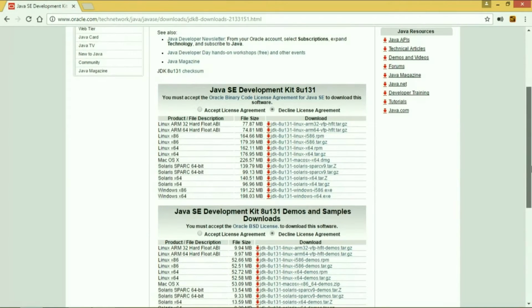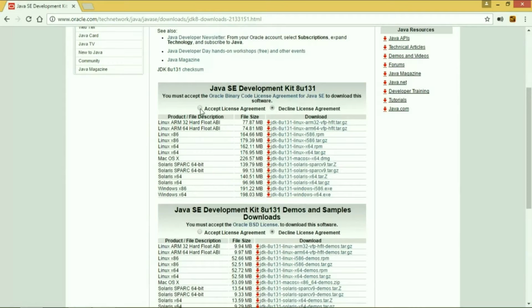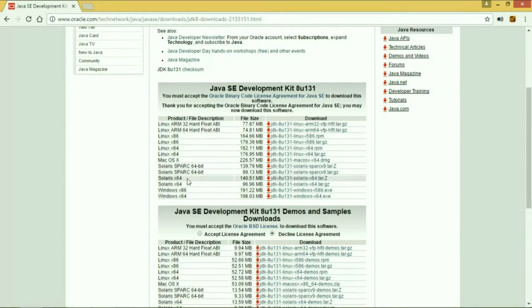Download Java Development Kit JDK for Java SE for Windows operating system.